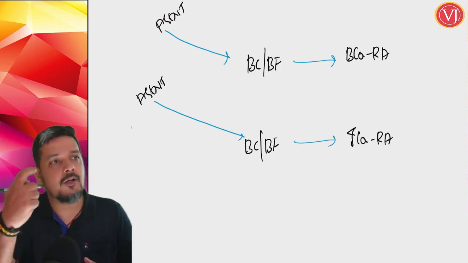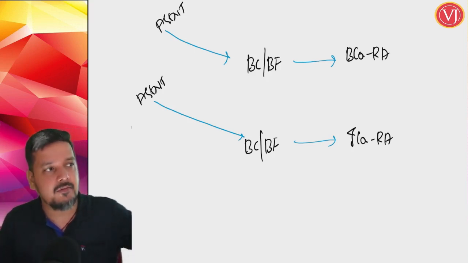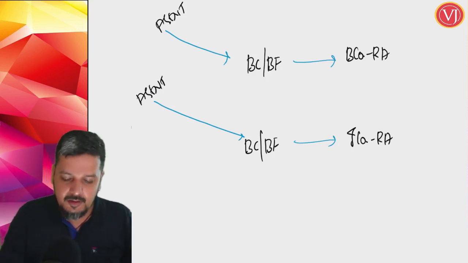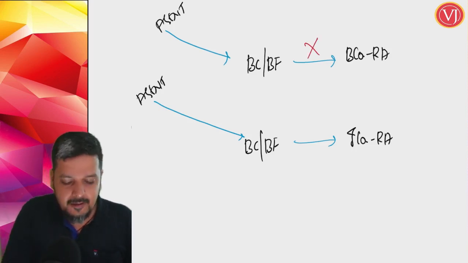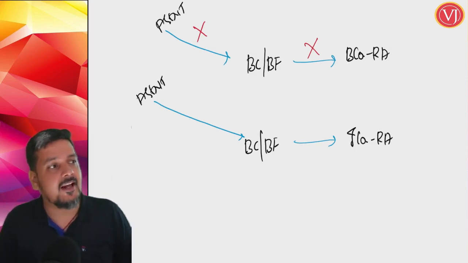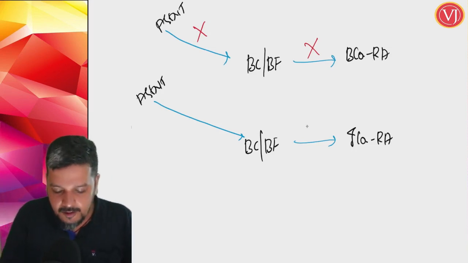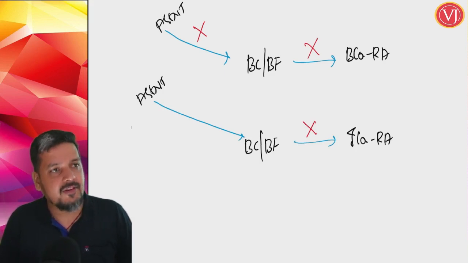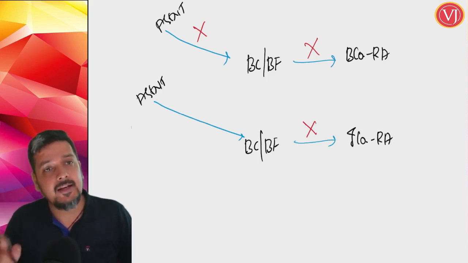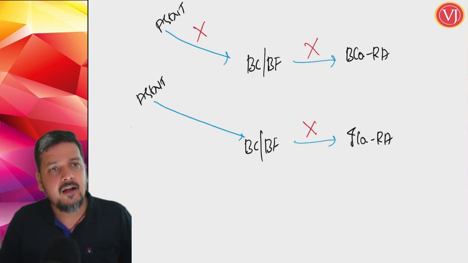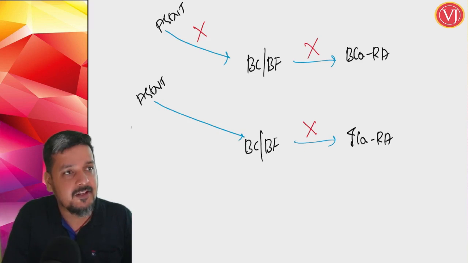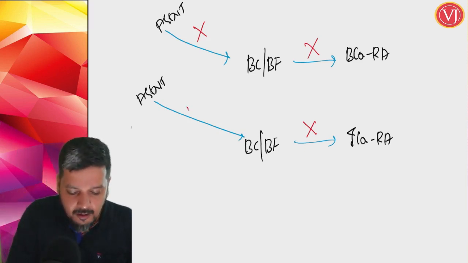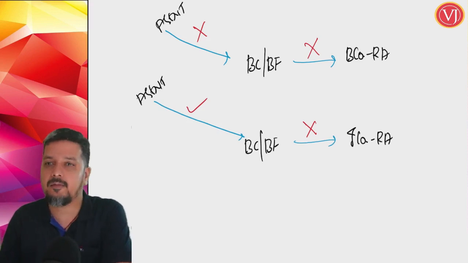They cannot directly knock on the doors of the villages. They will take the help of agents there. But look at the irony. Business correspondent, business facilitator to banking company in rural area, exempt. Agent to business correspondent, business facilitator, exempt. Business correspondent or business facilitator to insurance company in rural area, exempt. But agent to business correspondent, business facilitator in relation to insurance company in rural area, unfortunately it is not exempt, it is taxable.